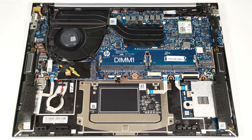The system has a big fan, 2 long heat pipes, a decently sized heat sink, and a heat spreader.